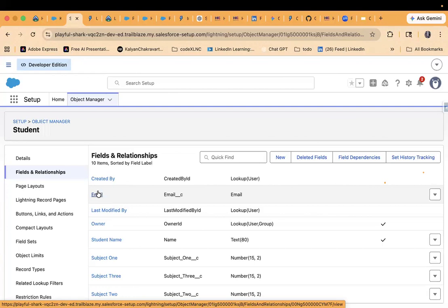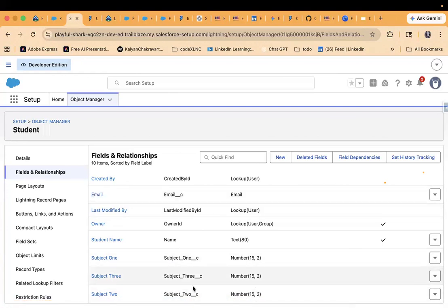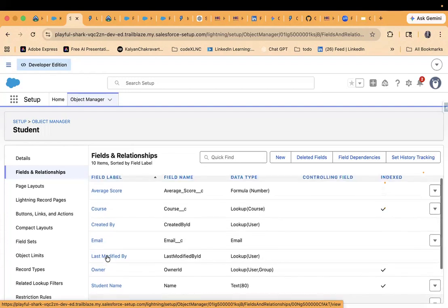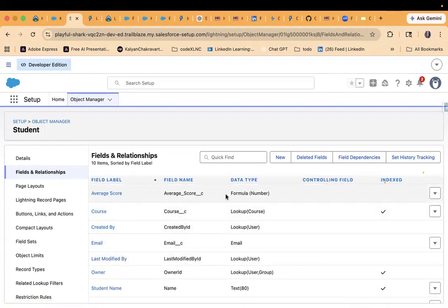So what I have done, first I have created 3 normal number fields. Those are the marks of each subject. Subject 1 mark, subject 3, subject 2. Then I have created a formula field which returns a number only. I mean, which shows the final value as a number on the screen.